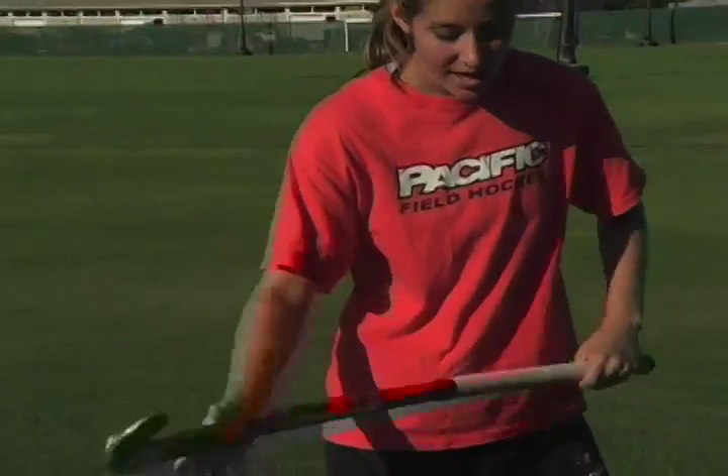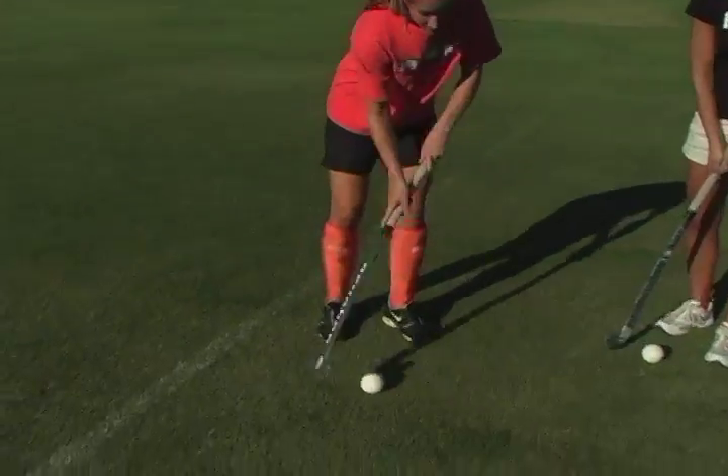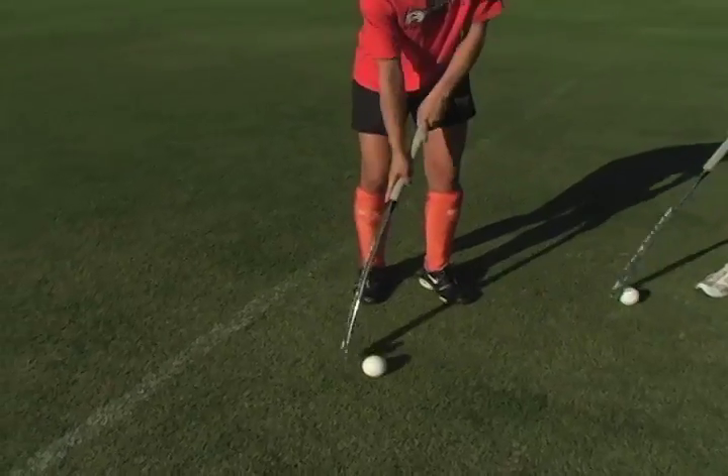Hi, my name is Kim Kiowa. I'm a senior field hockey player from Chico, California. Today I'm going to explain field hockey to Angela. The first thing to explain is that it's really similar to soccer. We play with 11 people, except we have sticks. You can only shoot inside the circle. On our stick there's a round side and a flat side — you can only use the flat side, so when you're dribbling it has to go over the ball. It can't go side to side like ice hockey.